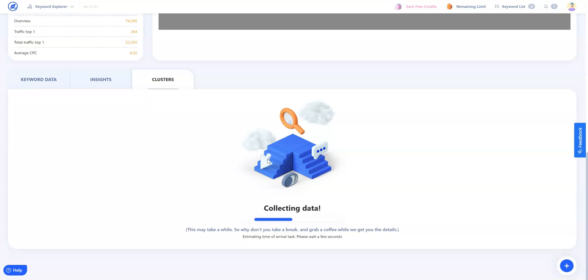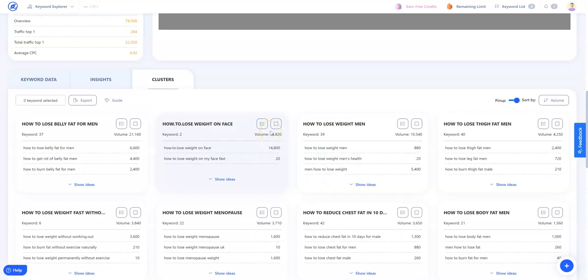We may as well. And now it's going to take all these keywords we've done research on and cluster them for us. So it's going to put them all together under one main subtopic, so we'll know what keywords we want to put in our articles, right? So super cool. We'll be back in just a sec. Perfect. We're back. That took about 60 seconds, maybe a minute and a half. They do warn you it takes a while.